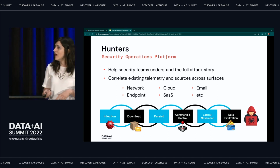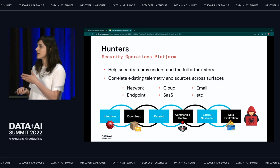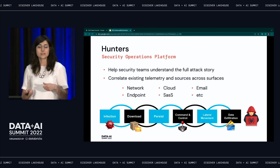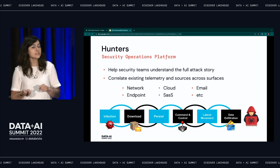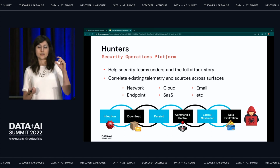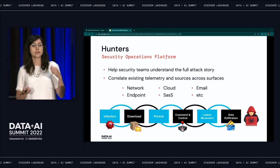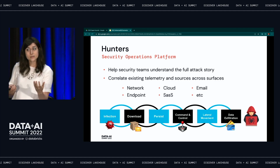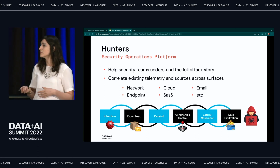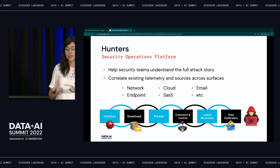So you see here below a simple attack chain that an attacker, it might take him 2 weeks to carry out. He can start out by infecting a certain device, might be an employee's device, with a small piece of malware. After he infected that device, it doesn't mean that he has full capability. Maybe he will need to download some more payloads from the internet. That might look a little bit weird. Afterwards, he would need to persist on the machine, like live through restarts, also evade the antivirus installed on the machine. That would also look a little bit weird.